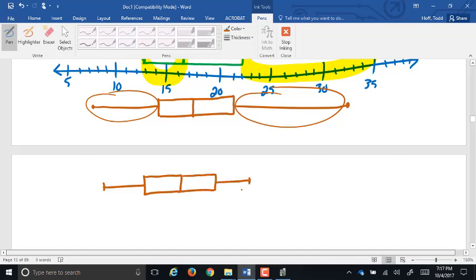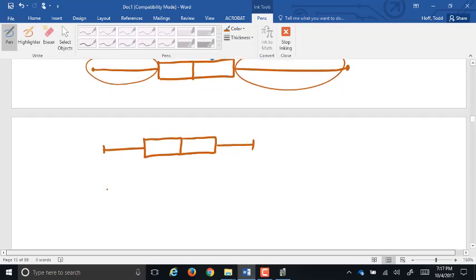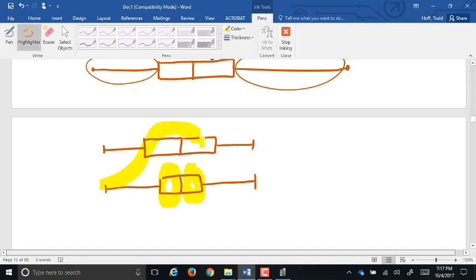What if I have a plot like this where all 4 sections are exactly the same size? What does that mean? The data is pretty much evenly distributed throughout it. What shape would we expect the bell curve to have? First of all, we'd expect it to be symmetrical, and we expect the data to be more tightly packed in the middle because the curve is higher in the middle. That means more numbers are in the middle. So we'd expect it to be something like that.